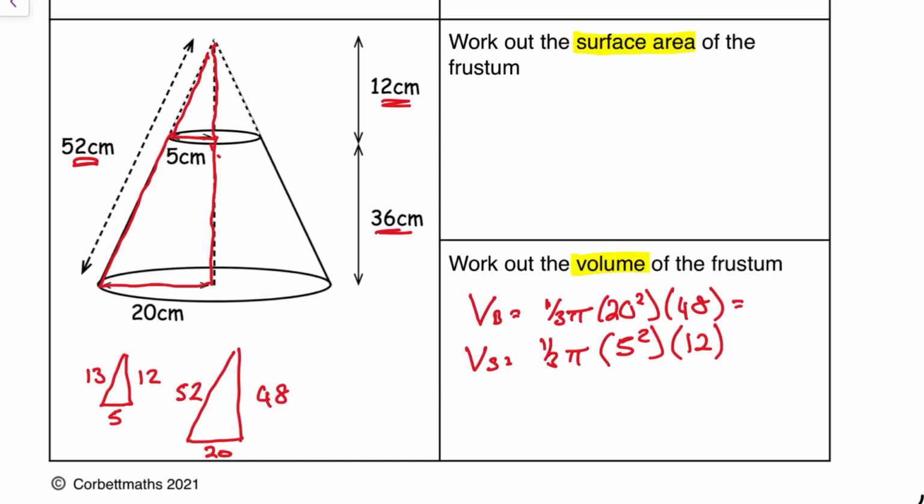So this is going to give me, calculator out, 6400 pi. And this one is going to give me 100 pi, easy to work out that one, which means the difference is going to be 6,300 pi, which I'm now going to say is approximately, big number, 19792.03372. So I'm going to call that approximately 19800 centimeters cubed, because it's a volume.